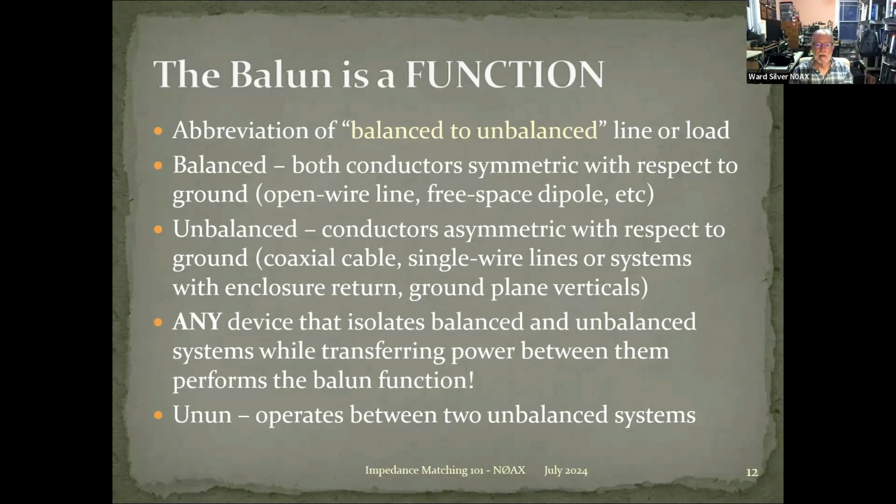When we talk about balance, that means both conductors are electrically symmetric with respect to ground or whatever the reference voltage is for the system. Open wire line is balanced because each one of the conductors has basically the same impedance to ground. A free space dipole has two legs that, if it's just in free space, have the same electrical characteristic. If you have a dipole that's above real ground and it's exactly symmetric, goes up in the air, and the legs are nice and straight and level, that can be pretty well balanced too.